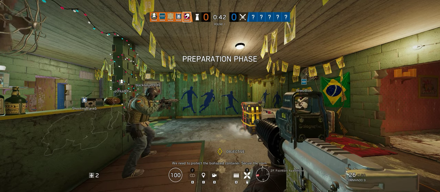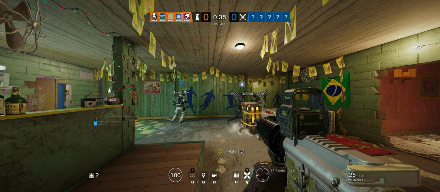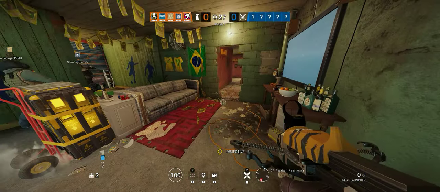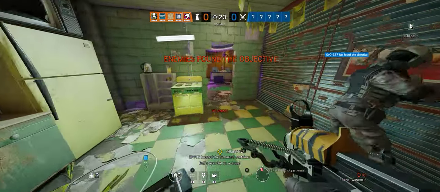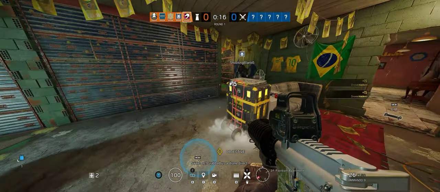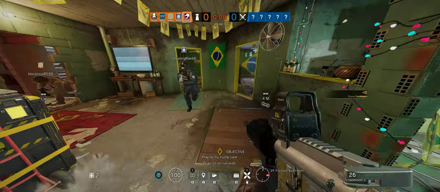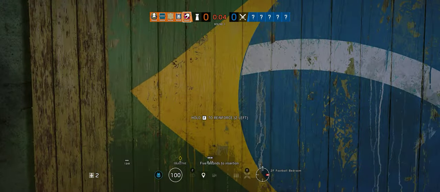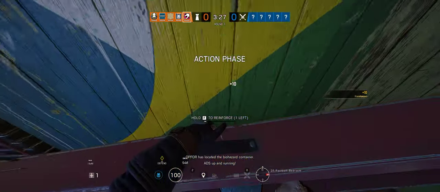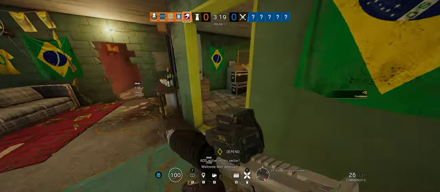Yeah, I guess so. Protect the biohazard container. Secure the room. Don't turn it around. Down to 10 seconds. 5 seconds to insertion. Hey, Alibi, can you move your biohazard container? All right, don't worry about it. Oh, what? It's okay. Don't worry about it. Okay.